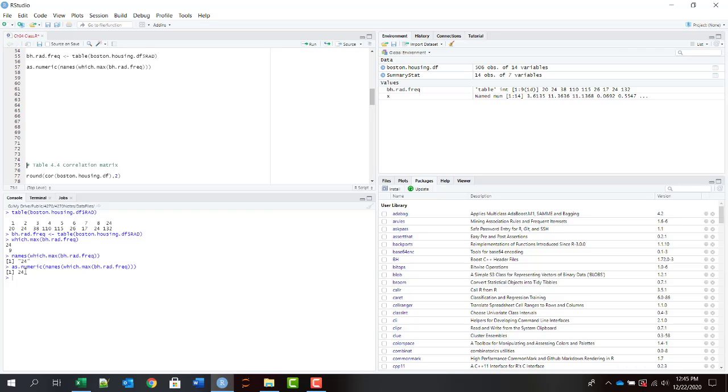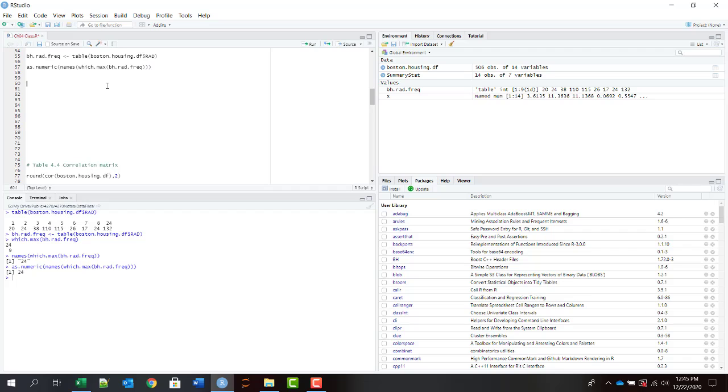But usually the mode makes sense for a factor variable or a column that has categorical values. So you would normally not have to use as.numeric. It'll just be the names, and that will give you the mode, and then you can use that mode for whatever other purposes you have.